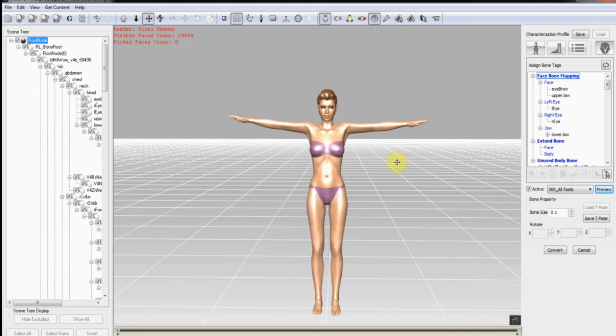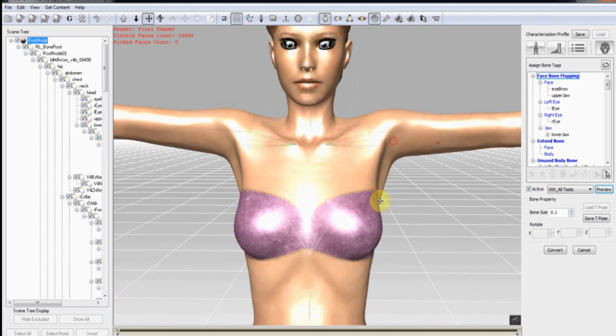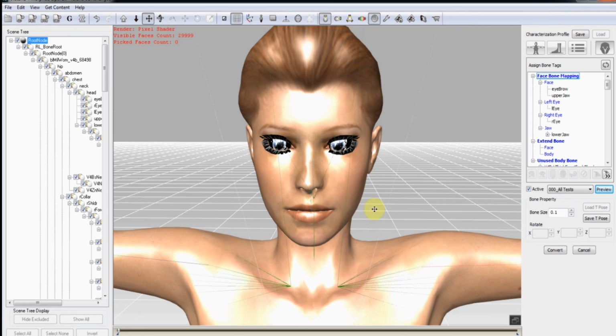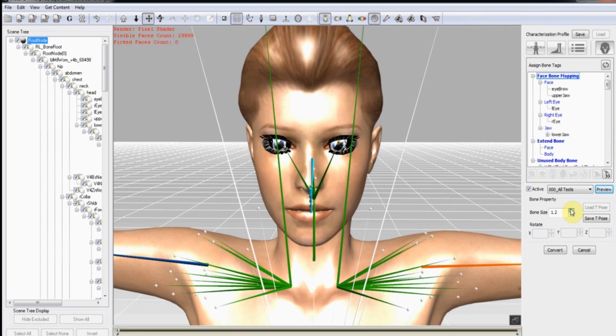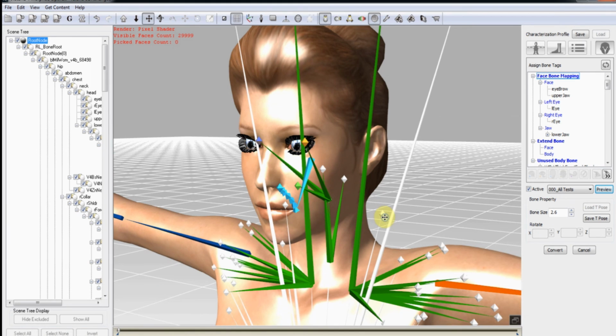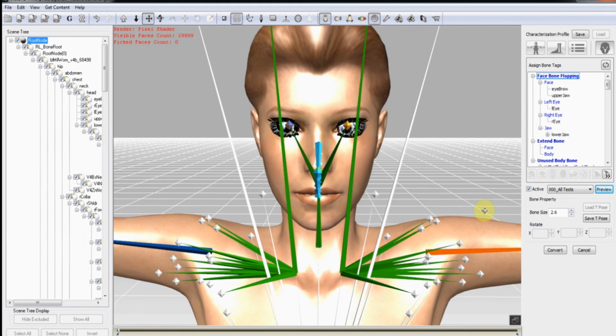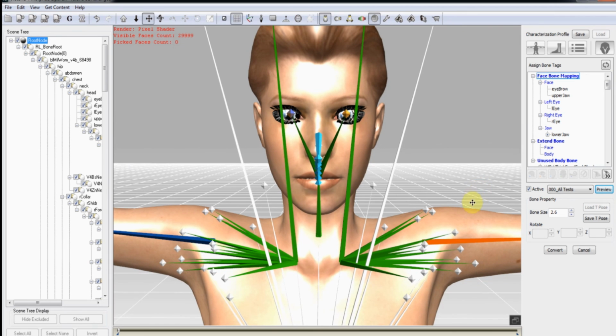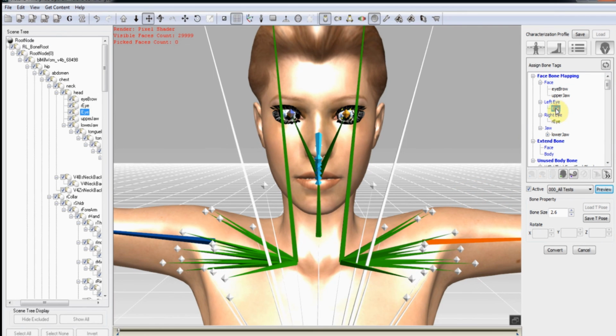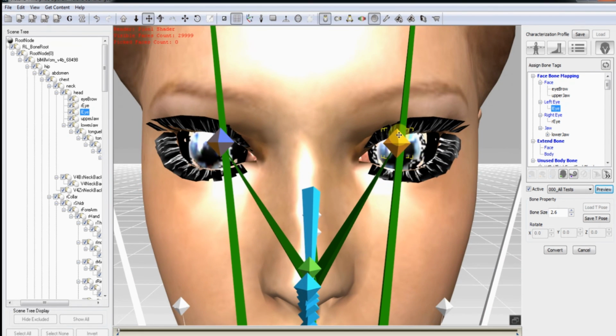Then you go in here, you look at the face extended mapping. If we go into this character and look, there are bones in here, in her eyes, in her cheeks, etc. Now you can extend these bones out and do whatever you need to do with them with the spring settings. These are just basics. I'm not going to cover every single process you'll encounter here. But if you look down at the left eye, this little bone will light up. Get a little closer. You'll see it's got the bounding box around it. The right eye, it's got the bounding box. And if you click here, you can change those. You don't want to change those here. You want to change those in your expression panel.